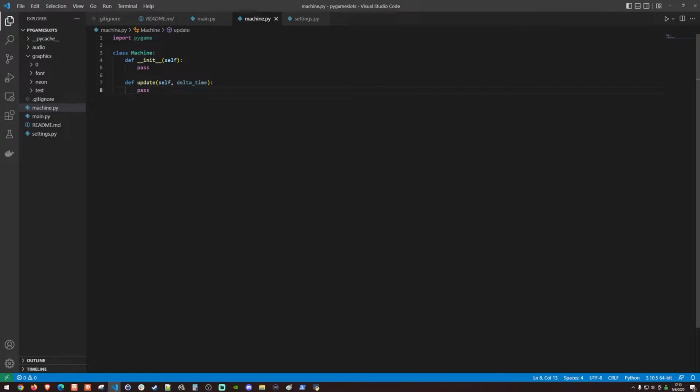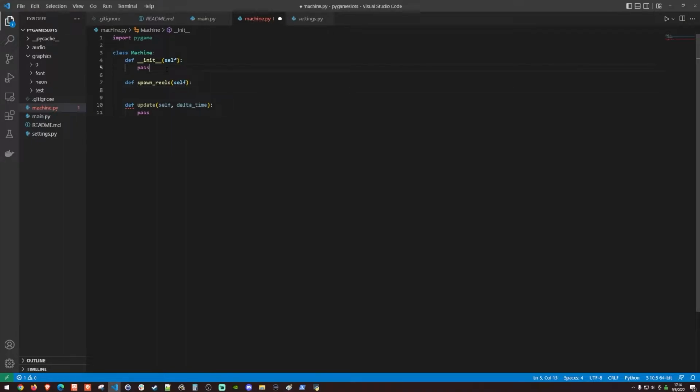So back in our machine class, we have a couple of functions that basically are doing nothing at this point. And I'm going to create another one, and I'm going to do that up a little bit closer to the top here. And that's going to be called spawn reels, with self as the only parameter. And basically what we're going to do is see if there are any reels in our variable called reel list. And we haven't actually created that variable yet, but that will be part of the initialization function.